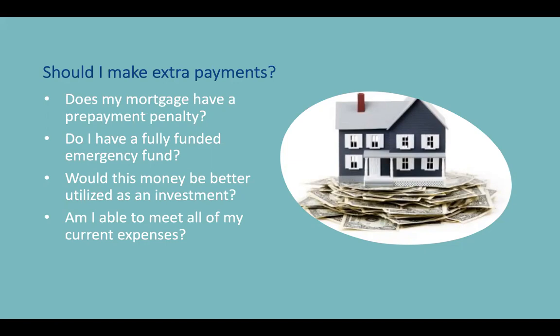And then finally, am I able to meet all of my current expenses? Obviously, if you're not able to meet your current expenses, you shouldn't be paying extra on anything else. You need to make ends meet, evaluate your budget, make sure you can meet all of the expenses before you pay extra on your mortgage.